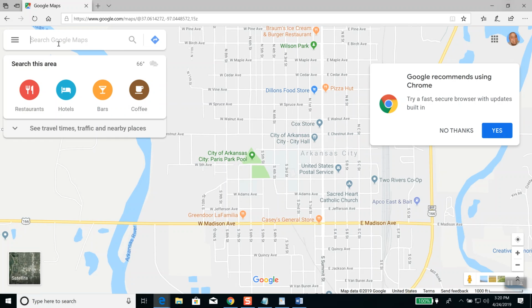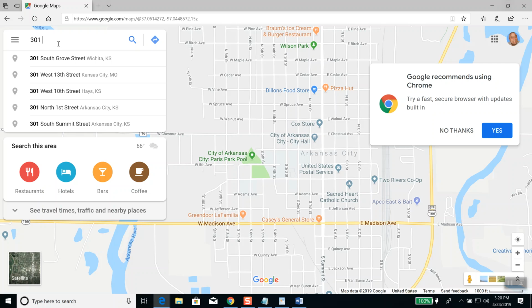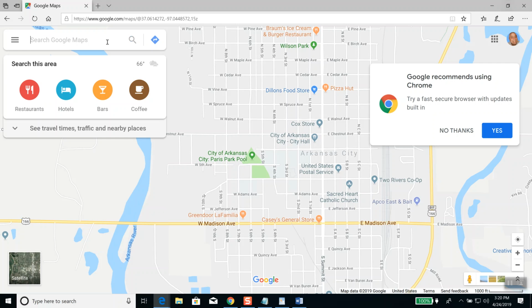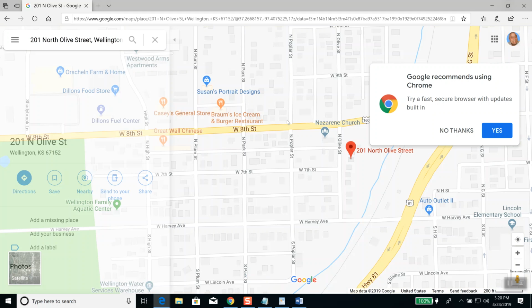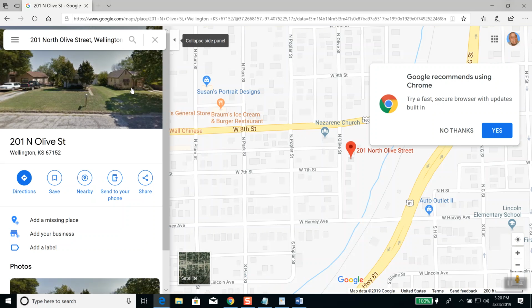If I type an address in, I wish I could remember those houses. But let me do 301 South Olive. Olive was one of the streets that had them. Hopefully I'm not picking your house out. I think it's north, probably the 200 block. You can see them from the viaduct every time I go over it. There was a pink one that went way too high. Plus, I wasn't sure if it didn't have asbestos siding.